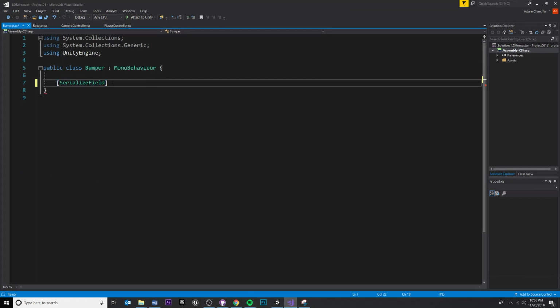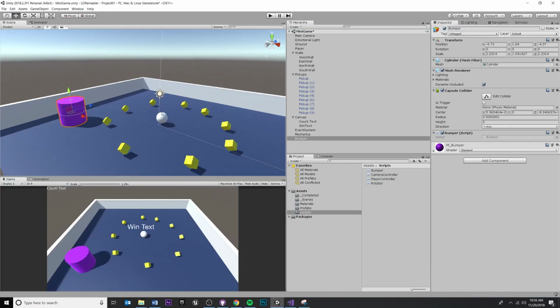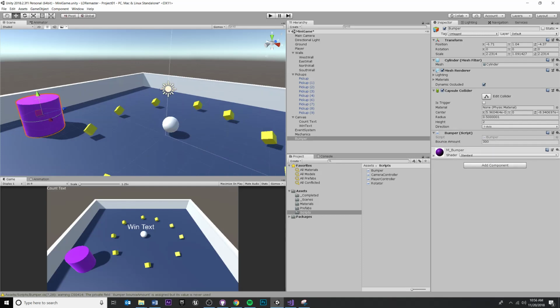You'll just get used to typing this, I think, by the end of this lecture. This is going to be a value I want to multiply into the speed, so I'm going to make this a float. This is just a decimal number. I'm going to call this bounce amount, and we'll give this a default, something crazy. If I save this and come back over here, you'll see it should pop up over here. So now we have access to this bounce amount.